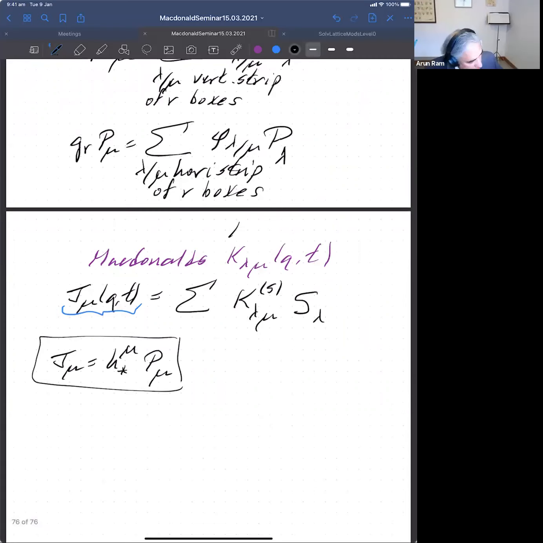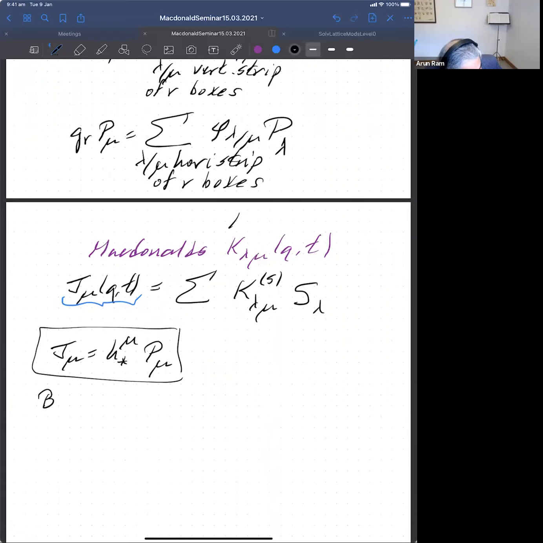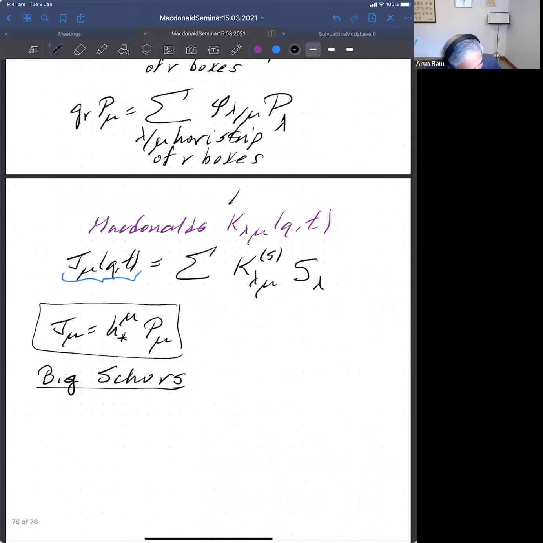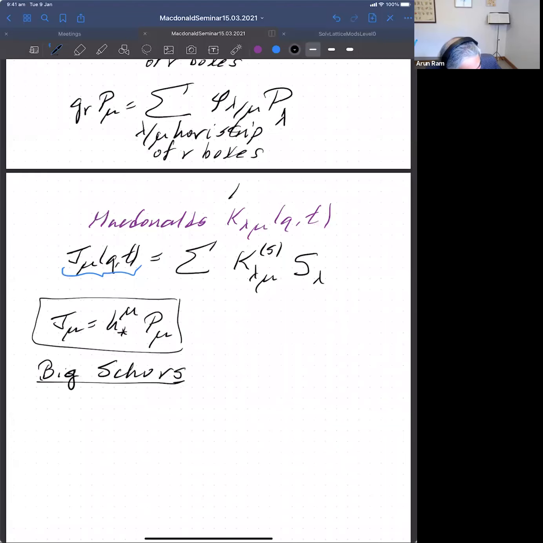Okay, so the big Schurs. I must admit that when I learned symmetric functions, I ignored these big Schurs because I didn't see the importance of them. And I now am convinced that was a mistake. I should have paid more attention because something is amazing about them. I don't understand them very well. So here is a way to write down the big Schurs.